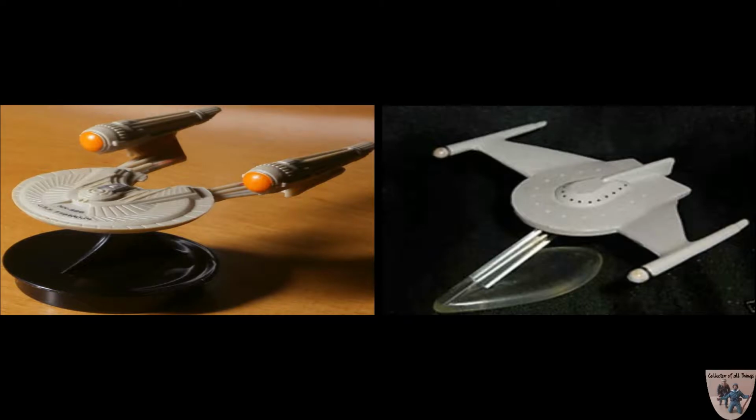That's kind of like a board game. After that, I'm going to show you these two other ones right here. This one here is the Franklin from the movie, and that too is also a topper. And then the Romulan warbird that's beside it.